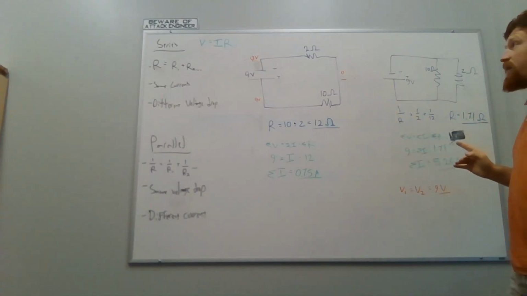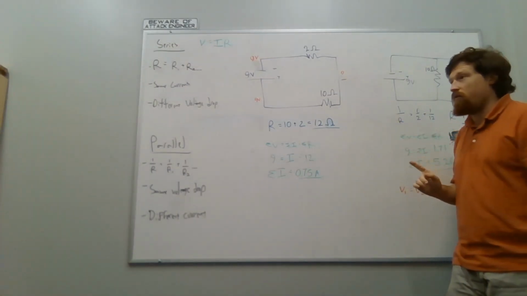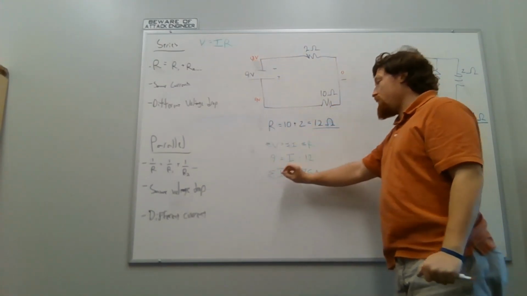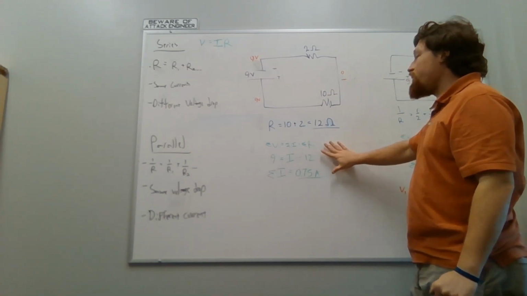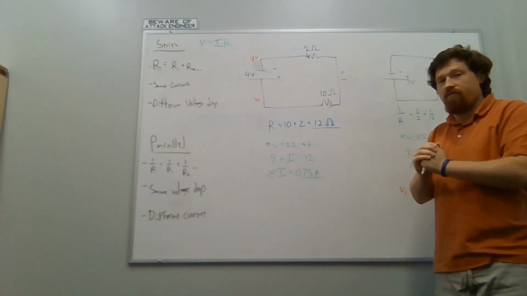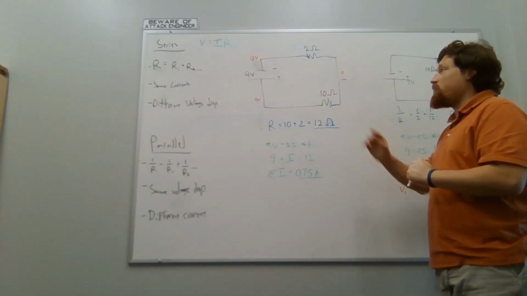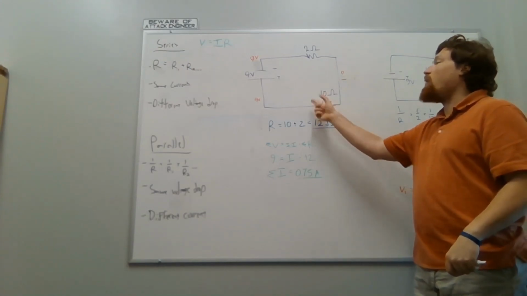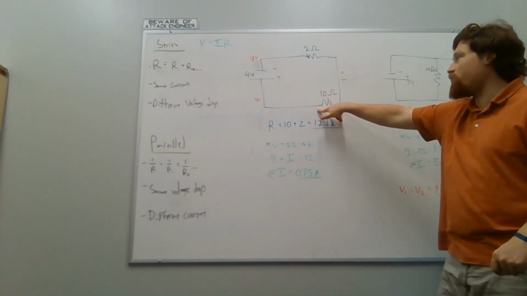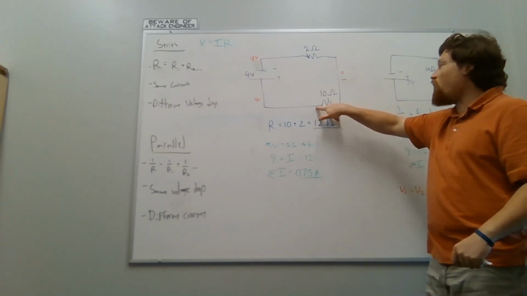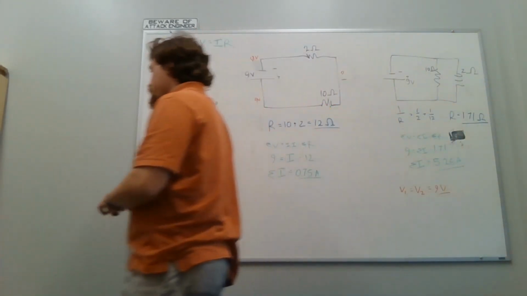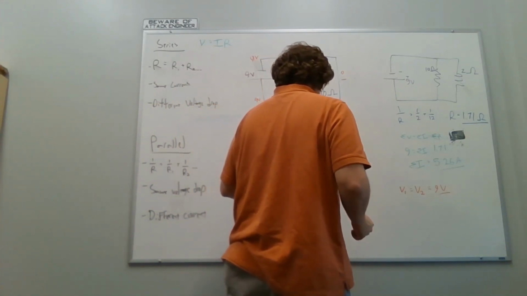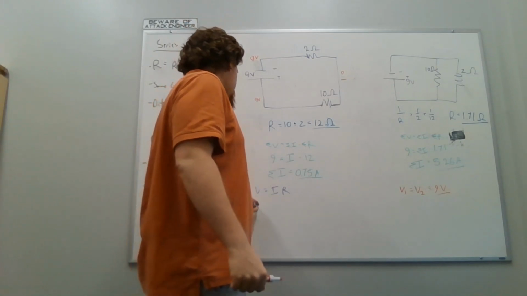Now, to find the voltage drop for a single resistor, you need to use V equals IR for a single resistor. What we did earlier is V equals IR for the entire circuit. We now need to look at each element one at a time. So, to find how much of the 9 is going to drop across this 10 ohm resistor, we need to do V equals IR for the 10 ohm resistor. So we're solving for V.